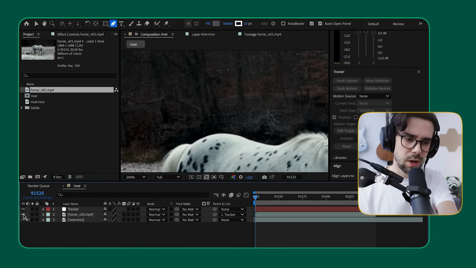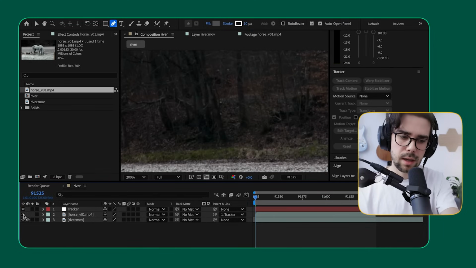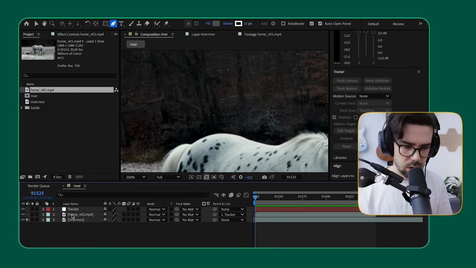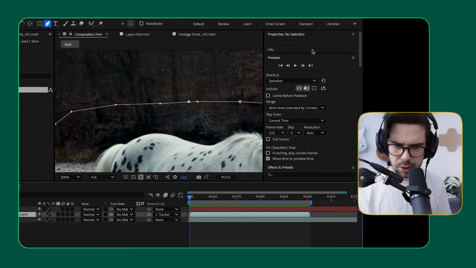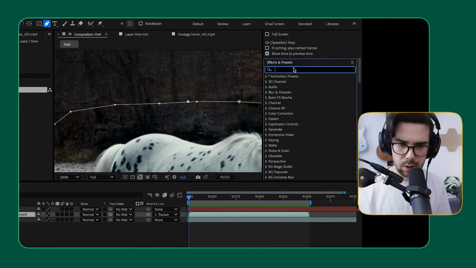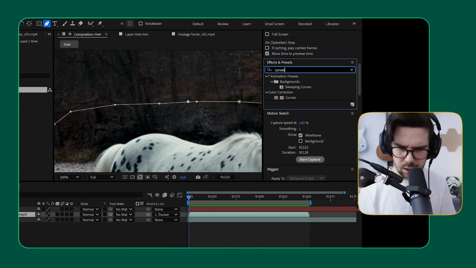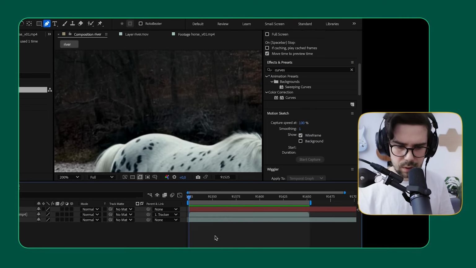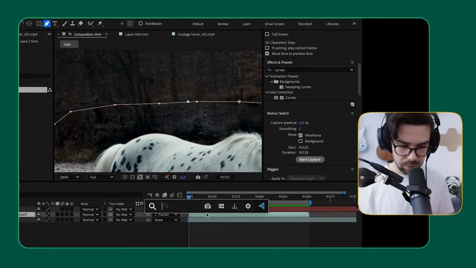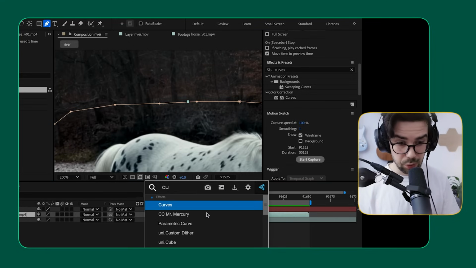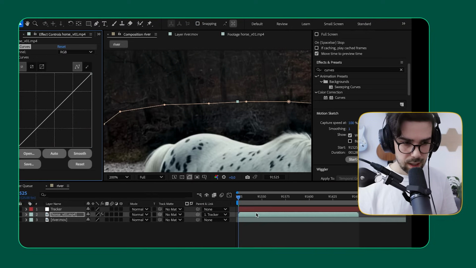Our generated footage is a little bit darker than our background. So to fix this, you select your horse layer, go to your effects, and you can look for curves. Here. I'll do that with the control spacebar command that Albert showed you before, and hit enter.